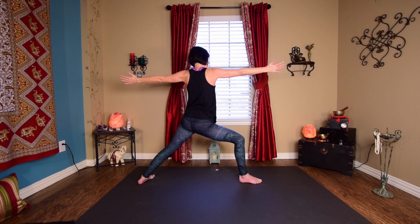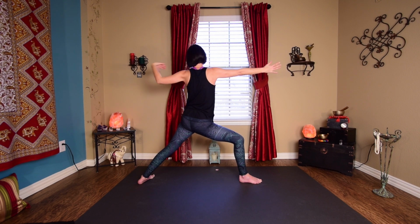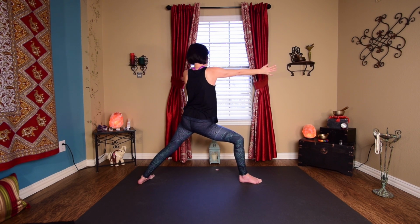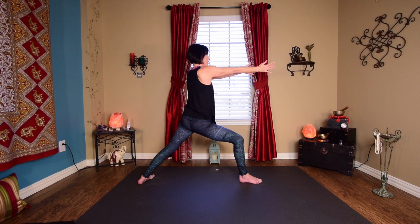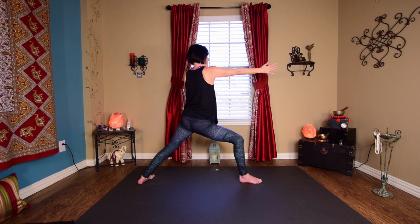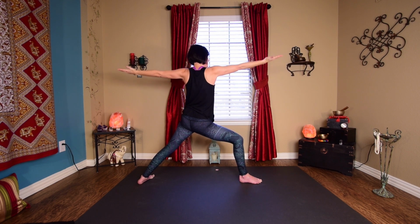And once again, turn those palms to face out. Sweep that left arm around, touch the right palm. Drag it down the arm and sweep it back behind you. 3 more times. My curtains are in my way today. And last time, pull it back. Stretch out, palms facing up.